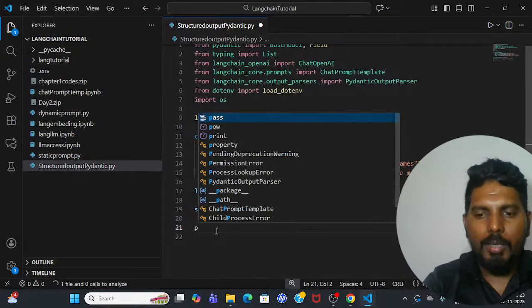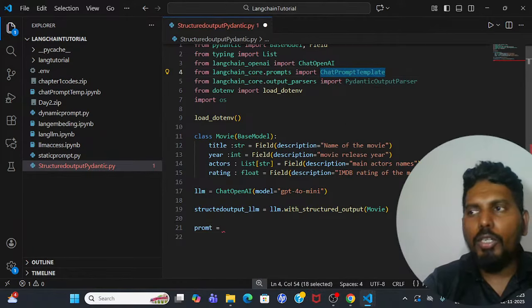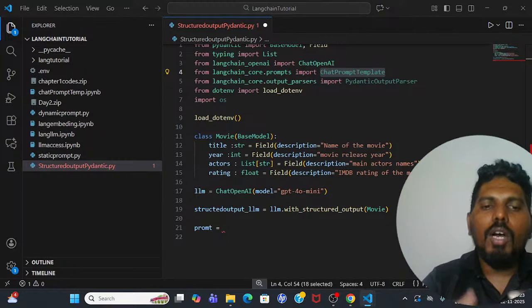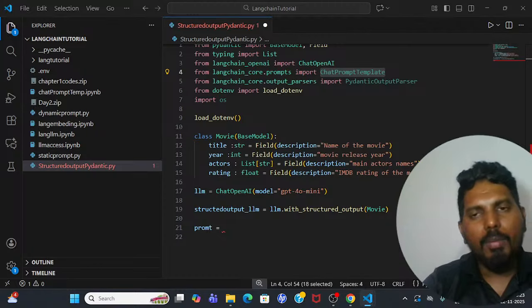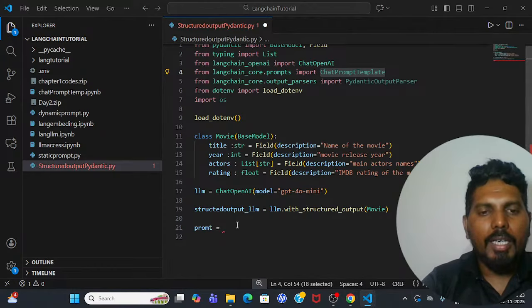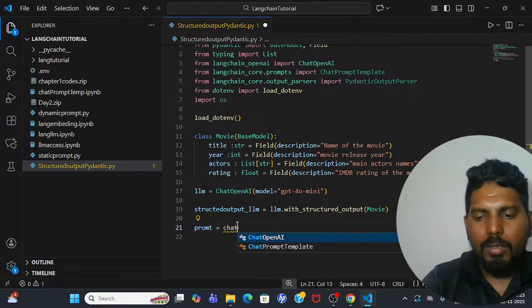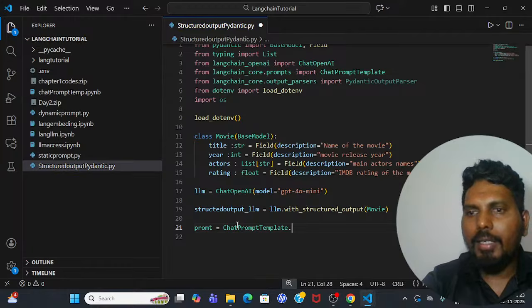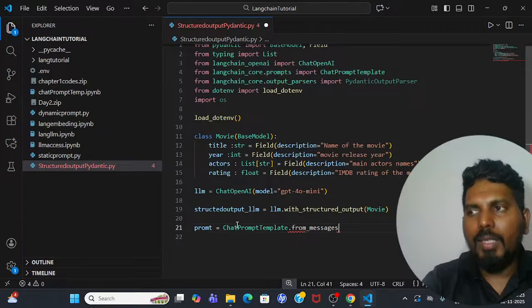So let me declare the prompt. Since I have taken ChatPromptTemplate here, I am going to send ChatPromptTemplate. In case you are going to take a normal prompt template, you can also take that. It is up to you. So quickly let me take a ChatPromptTemplate object, ChatPromptTemplate.from_messages.